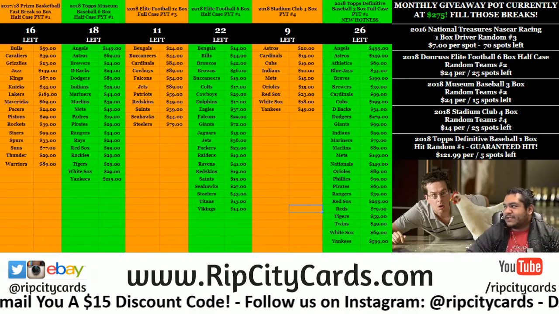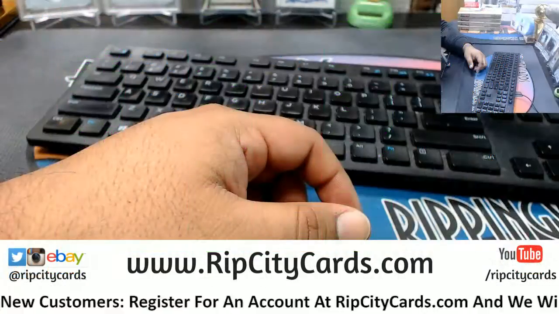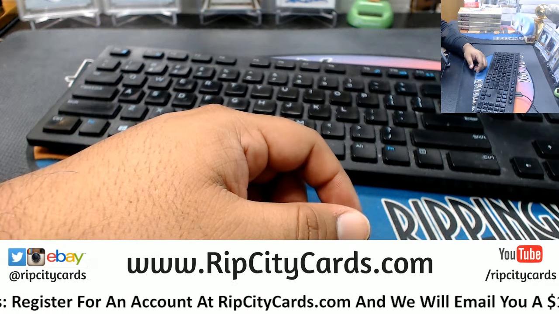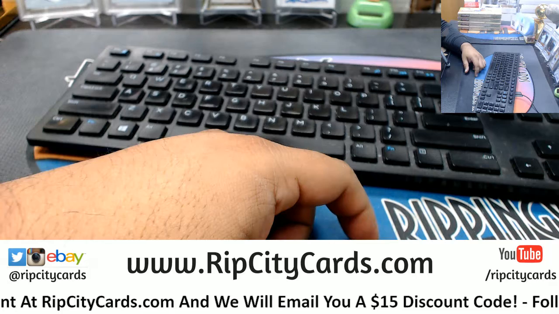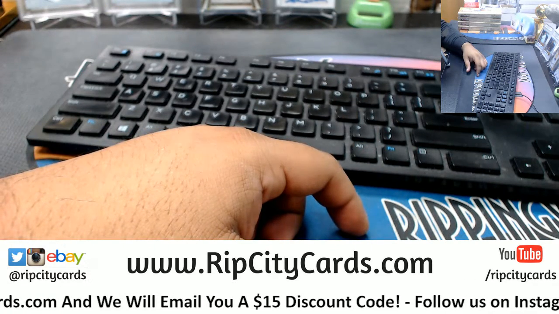Anyway, let's do 2018 Stadium Club four box break PYT 2. Go ahead and put the teams on the screen. As soon as my computer lets me, any day now would be nice. All right, cool.